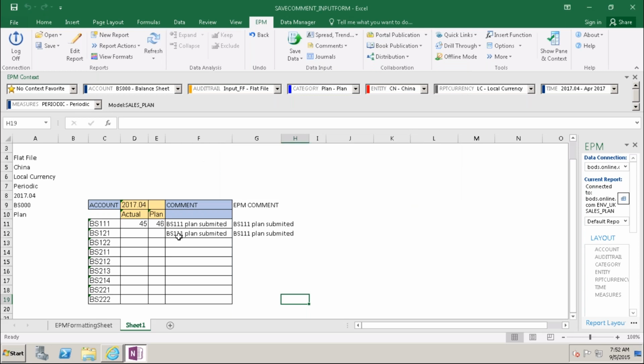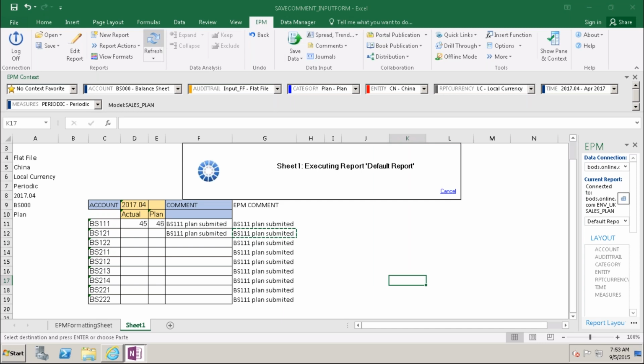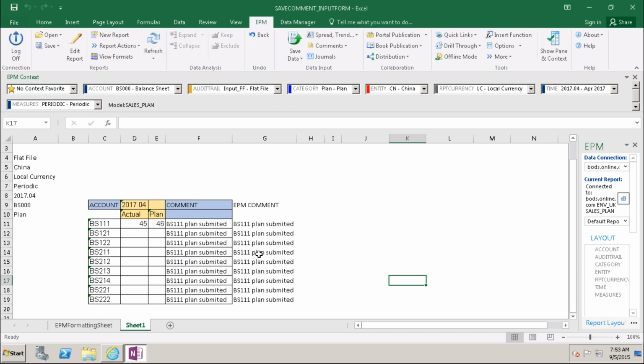Refresh. See, here for the second account also we have BS111, because here I have written the function. For example, if I'm copying to here the function, instead of 10 if I put C11, it will be fine.